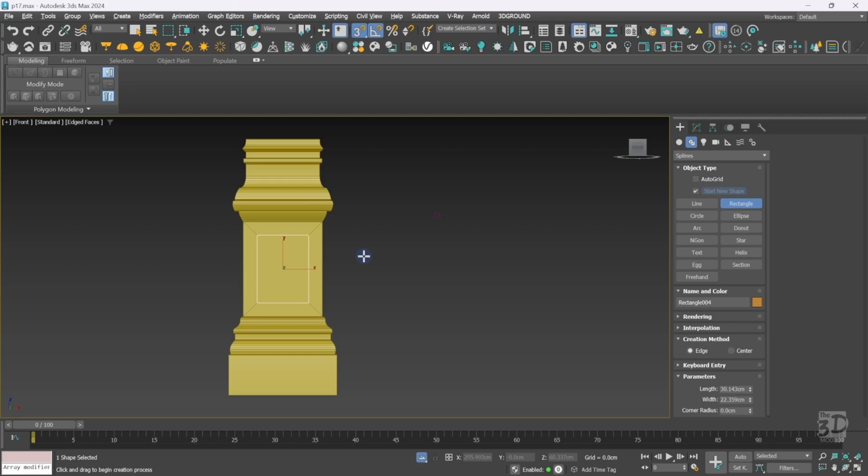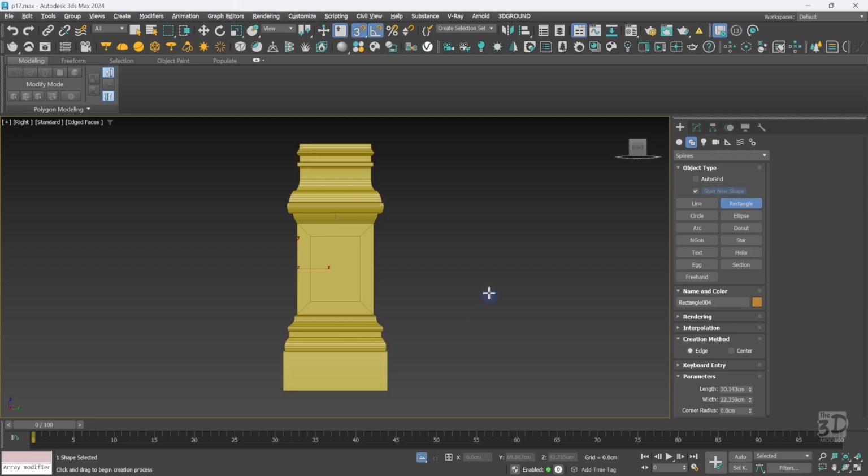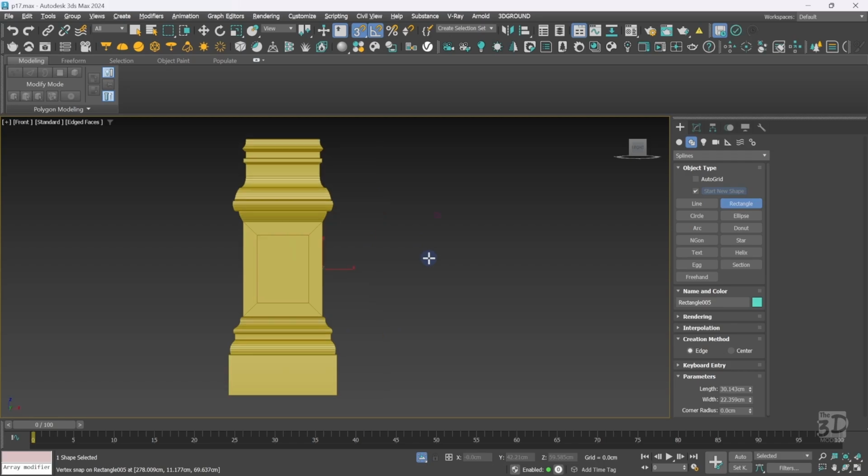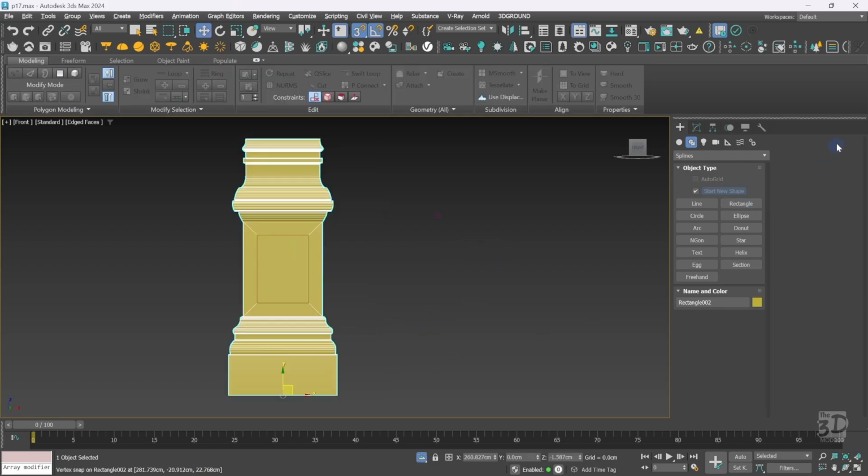Now let's create a rectangular spline that snaps to the corners of our recessed area. Now we have created the 2D shape for the front panel molding, and to create the 2D shape for the one at the right side, press V to choose right view, and let's create a rectangular spline for the one on the right side. Back to the front view by pressing shortcut F, and now we have finished creating the 2D shapes for our panel moldings.